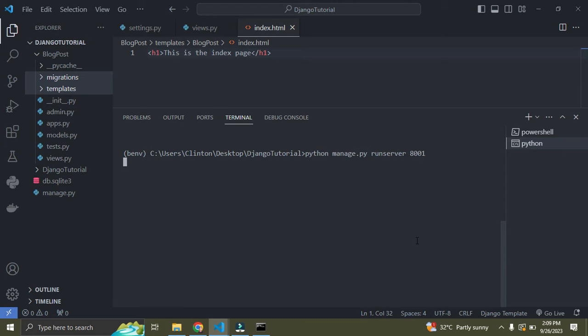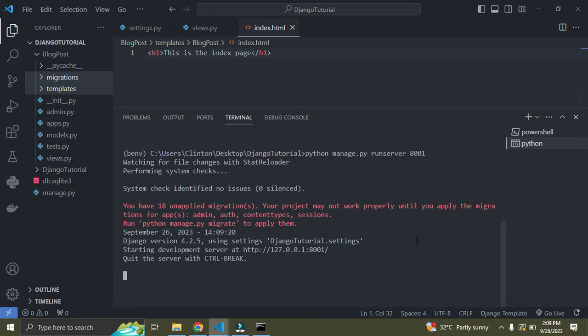When the server is done running, we'll be able to test. Your server must be running before you can test what you are doing. You get? So just hold down your Control key, and then click on this URL. It's going to open it on your browser and you'll be able to see how things are.